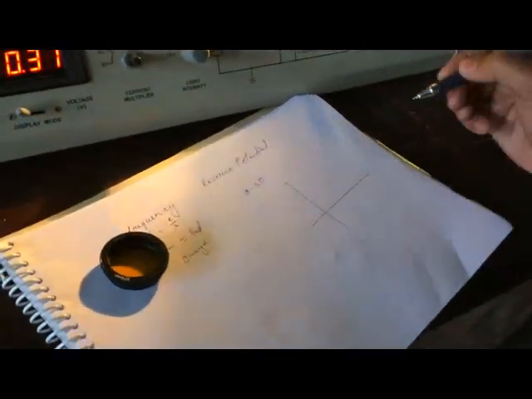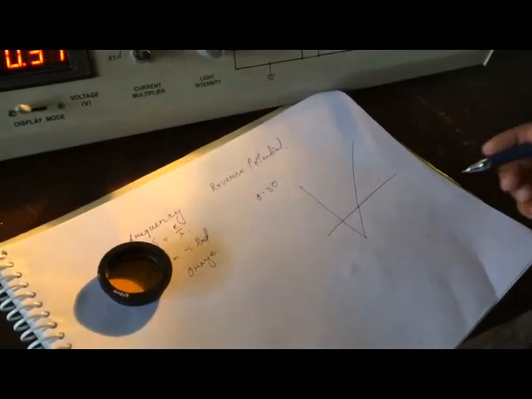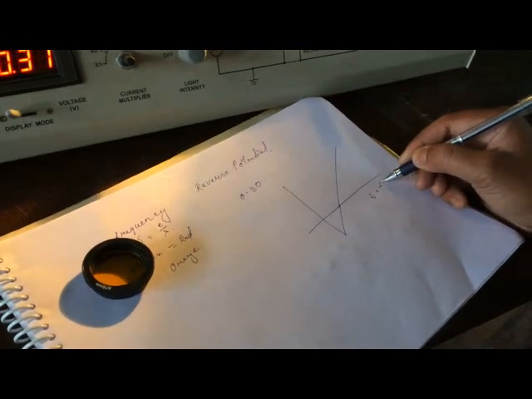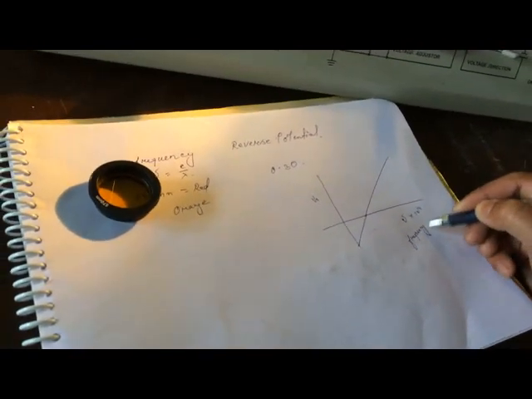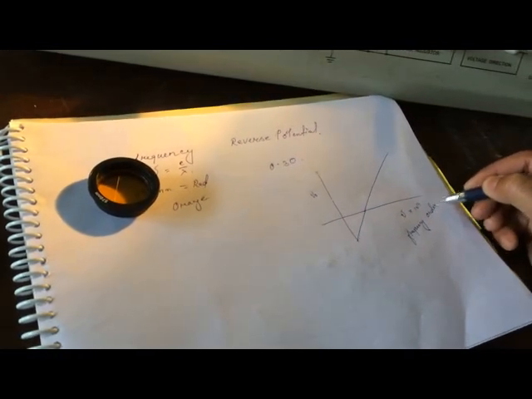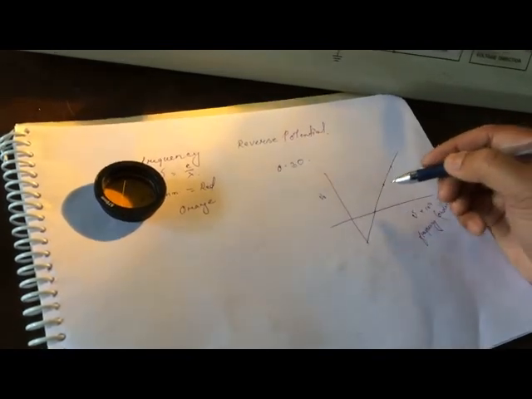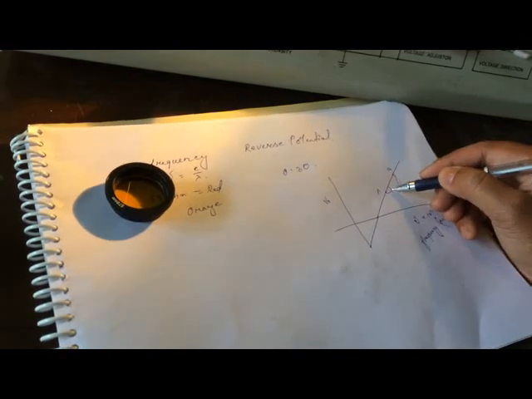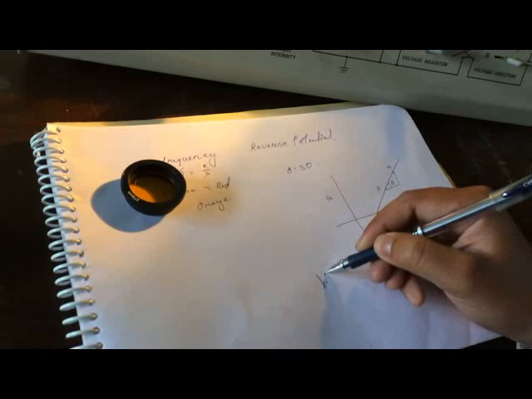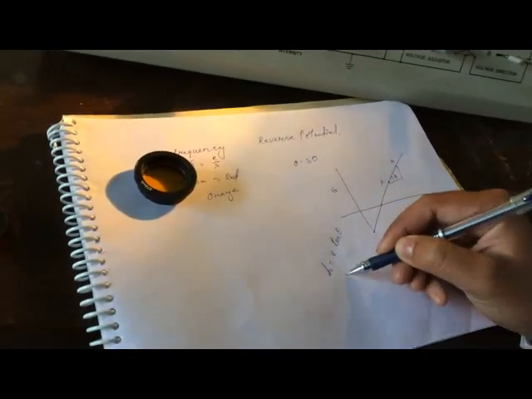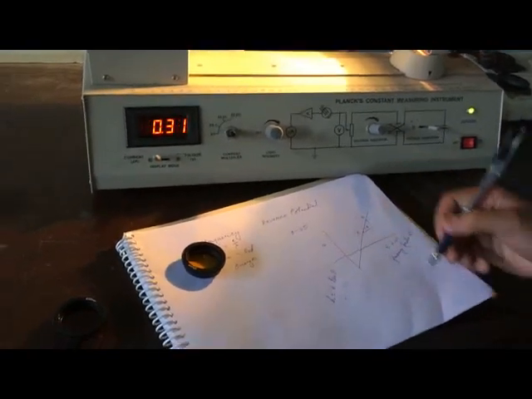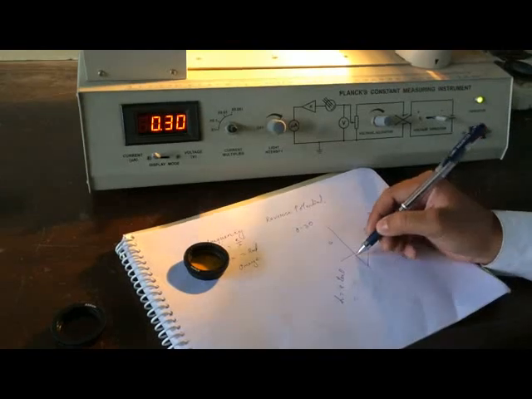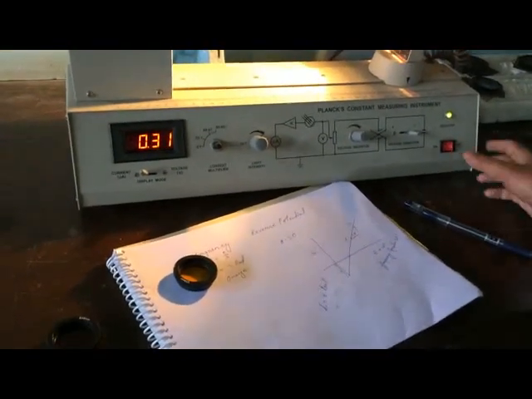After that, we'll get a graph. On plotting, you will get a graph like this. You have to use frequency in the order of 10^14, and the reverse voltage likewise. After that, you choose two points A and B, so you can measure the slope theta. Then you can calculate the value of h as h equal to e tan theta. Thus, this is the required value. So this ends the Planck constant measurement. You can also find out the work function of the cathode, which will be this intercept. So this ends the experiment for Planck's constant.